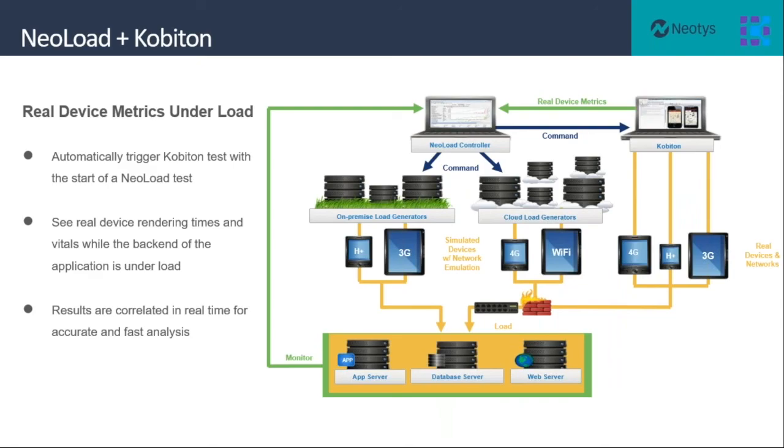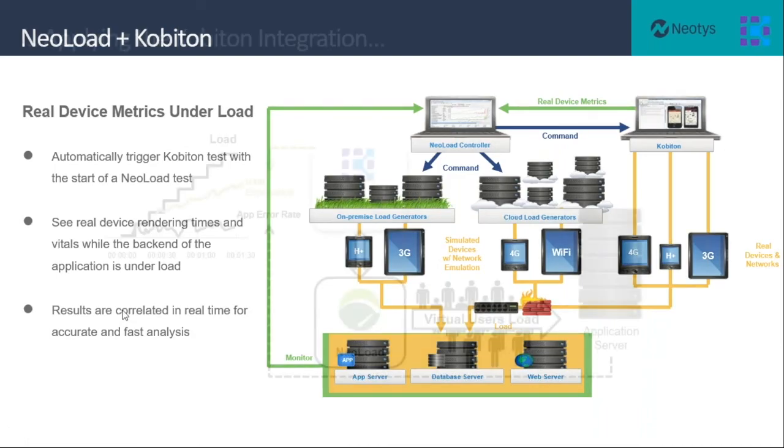So how do we combine and use Kobiton here? We mentioned we need to measure from a real device, or from a device reaching the web. To do that, I'm going to use Kobiton. So NeoLoad will generate the load, and in parallel, we will command Kobiton to execute some scripts, so automation testing on a real device. And once we have validated one step, we will get, live, the different response times, the different timers that have been measured on a real device.